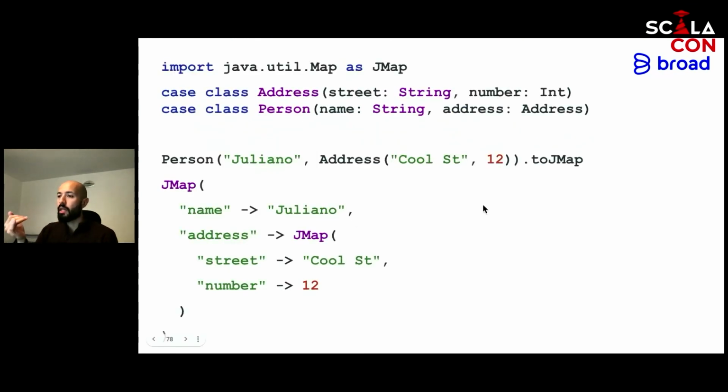I basically had to create this. I don't have the code here because it's not that finished and not very well polished yet. But the idea was that I could have this map to JMap from any of my case classes that would generate this result that you can see right here in the format of a Java map for me. That's a representation, only a representation.